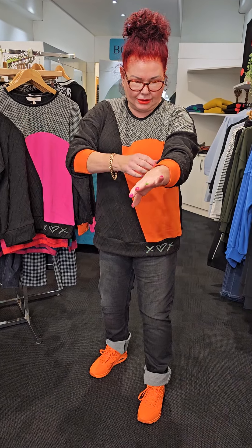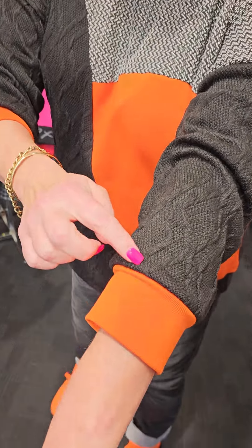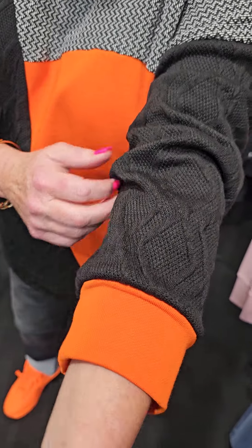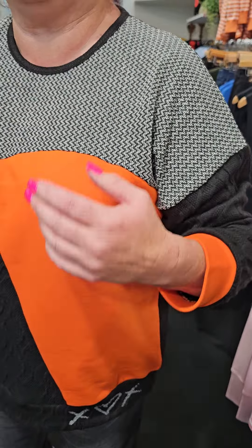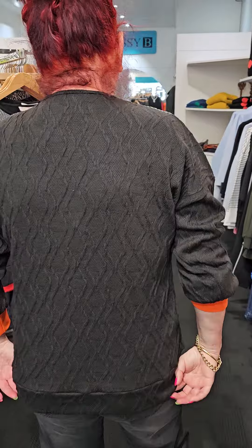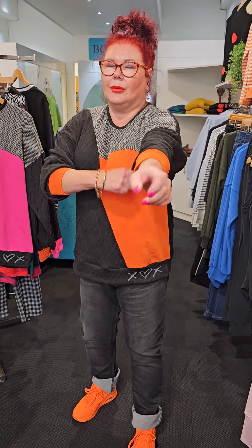What I love about this top — Tania, can you just take a shot — all the detailing in this is really nice. It's got a cable detailing, it's got the bright orange in the sleeve, it's got another detailing in black and white here. I'm going to turn around — I think it's absolutely gorgeous. I'm in a size 16, so I'd say keep to your size in this one.